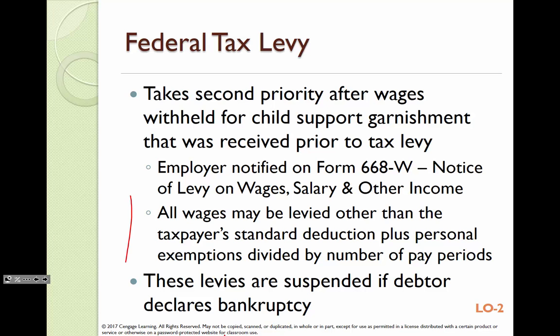So if anybody's filled out their tax return this year, any idea what the standard deduction is for this year? $6,300, yeah, if you're single. And how much is each exemption worth? It's like $4,050 this year, right? So one for me, one for each kid, right? So what it's saying is if I'm single, this is how much you're going to let me keep a year from my paycheck. Single, no kids.